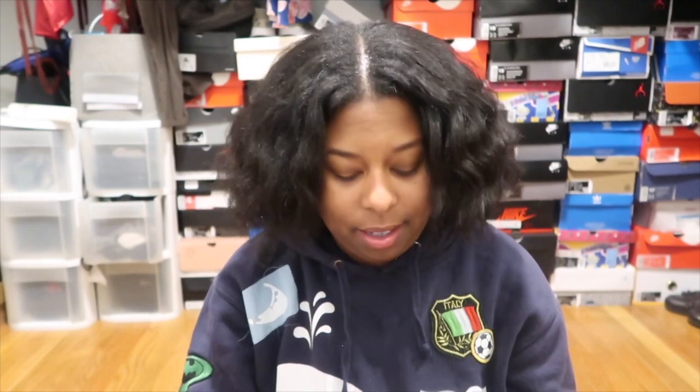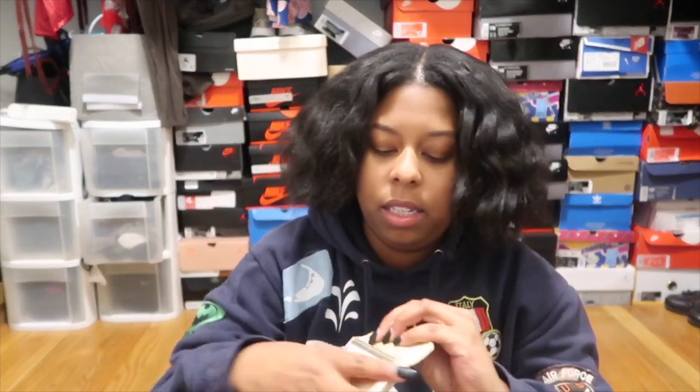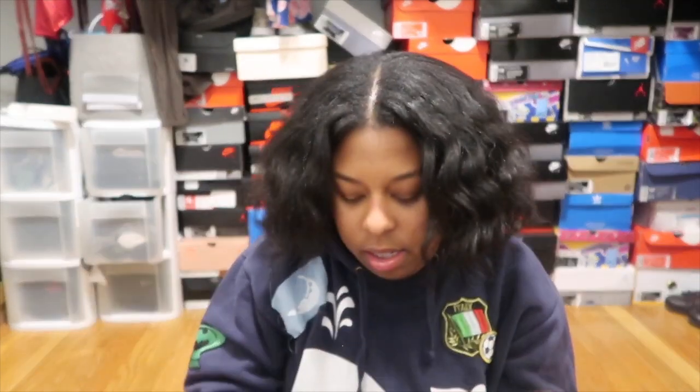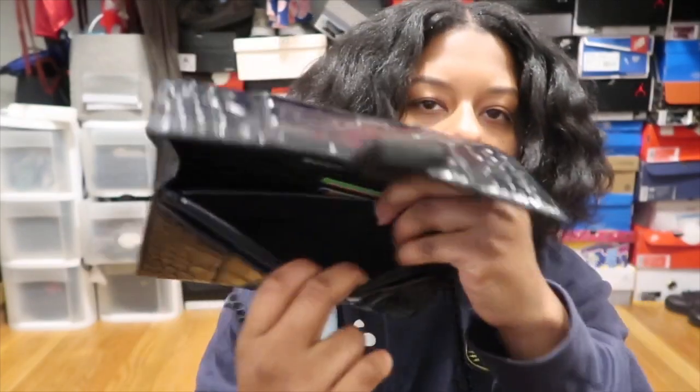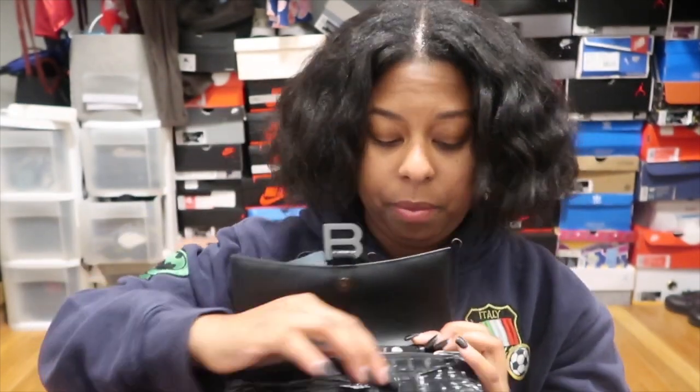I have another wallet with just some cards that don't really matter to me. Don't want y'all trying to steal my card number and whatnot. Alright, so I got a loyalty card from my girl Jazz that I'm gonna put in here. Okay, so put some cards in there. And then, like I said, I use this small wallet. It has some cash, so I'll just put the cash that I have in this zippy part right here. Put the cash money, put it in here. Zip that up. And then we got some cards in the back.